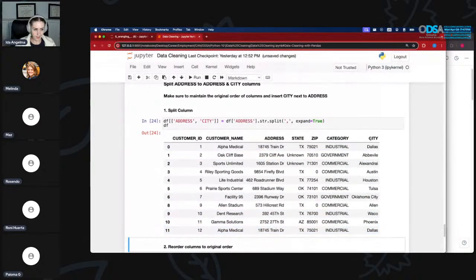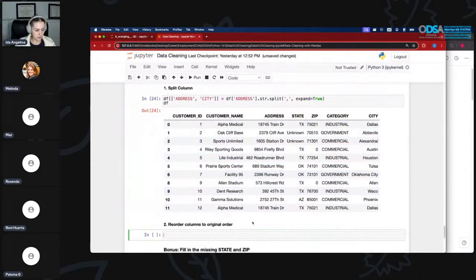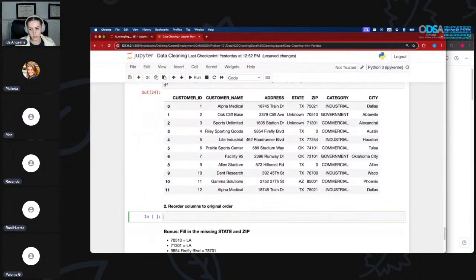We don't want it to be at the end. So we're going to reorder the columns to the original order. And how we're going to do that is, this one's kind of lengthy, especially if you have a lot of columns. This one's really annoying, but you literally just type out every single column in the order that you want them. I'm just going to copy these because it's going to take way too long.